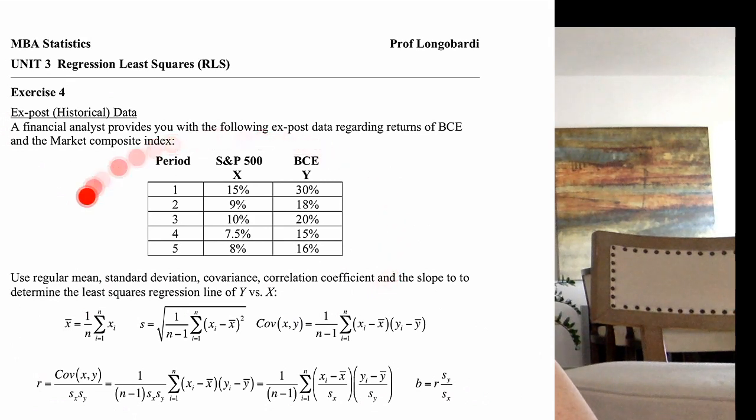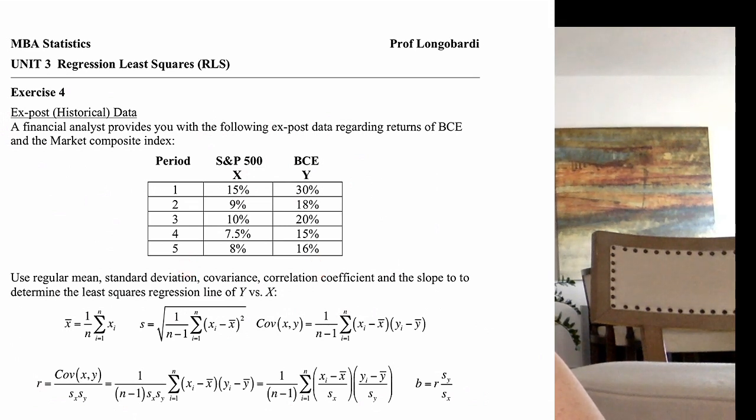Well, you see here, the way that it's presented, every observation is equally important. In other words, every observation contributes the same value of information. There's no difference in each point, each observation here. So when the S&P, which is a measure of the state of the economy, is 15%, this company's stock is 30%. So this is BCE, it's supposed to be Bell Canada Enterprises, and so on. So that's the sort of data that's in ex post.